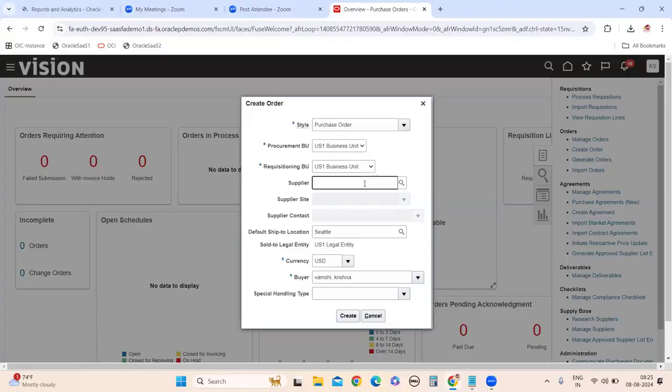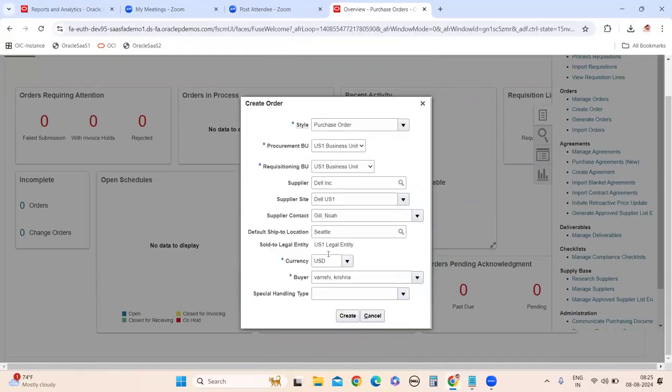So I'm getting the purchase order. This is the buyer name. So supplier name and buyer name. Currency should be USD. Create.